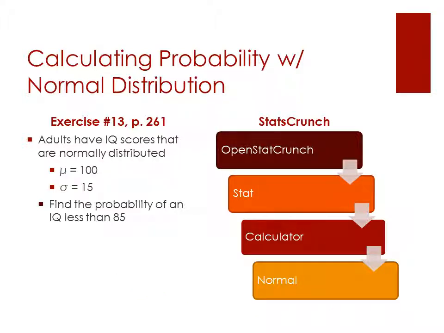Okay, now we're going to solve the same problem using the StatsCrunch software. A word of caution: on your homeworks and on your exam questions, I have done my best to identify and use problems that specify whether you should be doing the calculations by hand or by StatsCrunch. This is important because StatsCrunch will often give you a slightly different number, and if you're using the wrong version, you will get the problem wrong.